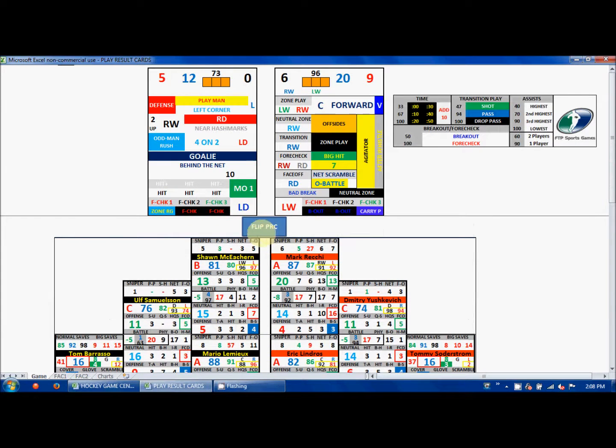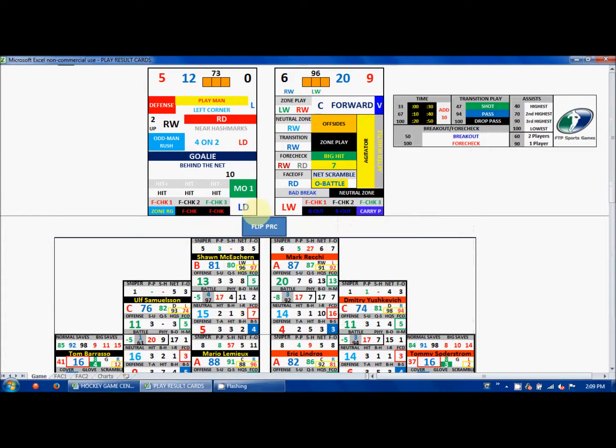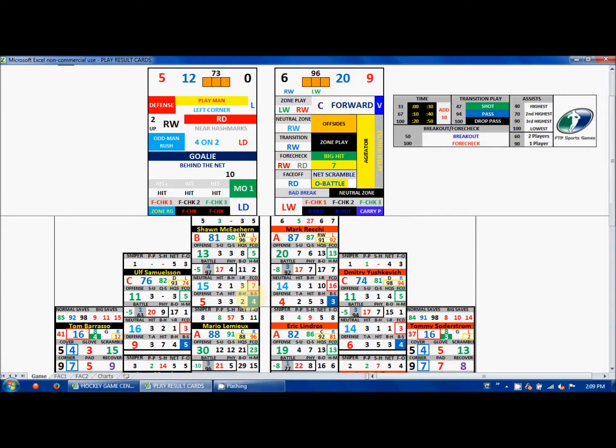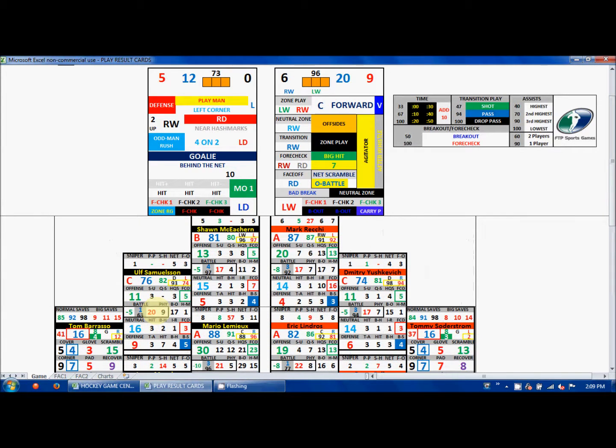So we draw a new card, and we refer to the red number. The red number is within Larry Murphy's setup range. Who does he set up? Again, it's a scoring chance grade of C, so it's going to be Ulf Samuelsson. So in your mind, you kind of see Lemieux wins it back to Murphy. Murphy slides out over to Samuelsson, and Samuelsson's going to get a shot on goal. And it happens like that.